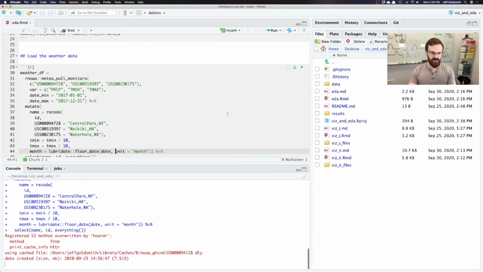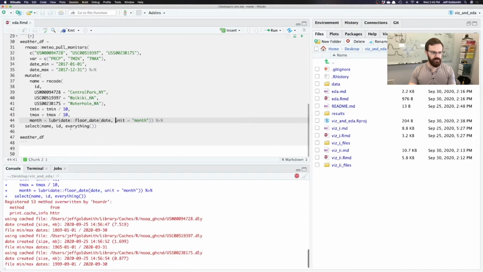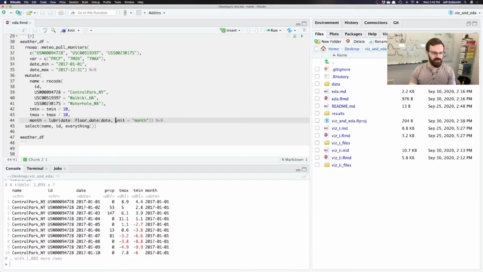So I've got the tidyverse, I'm importing my data, and now let me take a look. So I've got Central Park we've seen, we've got the ID, which we've never really used, it's synonymous with the name. We've got dates, January 1st, 2nd, 3rd, 4th, 5th, precipitation, Tmax, Tmin, and the month here is just rounding whatever date down to the first date. There are probably other ways that you might do this exact same thing. I'm not super worried about that piece of things for now. It's just helpful to have a month variable that we're going to play around with.